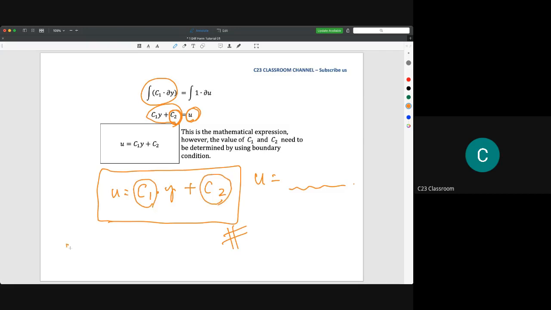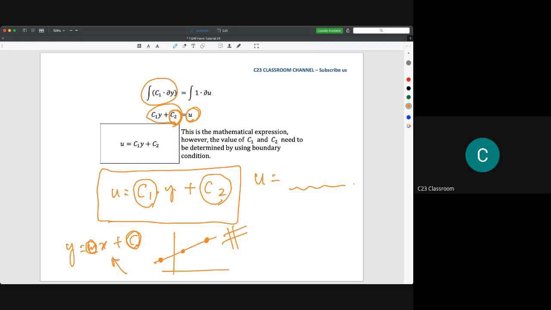Okay, sama juga macam kita buat Y sama dengan MX campur C adalah rumus untuk graf garis lurus. So kalau awak tulis Y sama dengan MX campur C, awak masih lagi tidak ada markah. Kerana apa? Kerana nilai M dan nilai C kita kata masih belum diketahui. So macam mana kita nak dapatkan nilai M dan C? Selalunya kita akan menggunakan koordinat yang ada di atas graf. So awak masukkan koordinat di atas graf di dalam equation yang kita ada. So mungkin awak boleh buat persamaan serentak dan akhirnya awak boleh dapat nilai M dan nilai C.